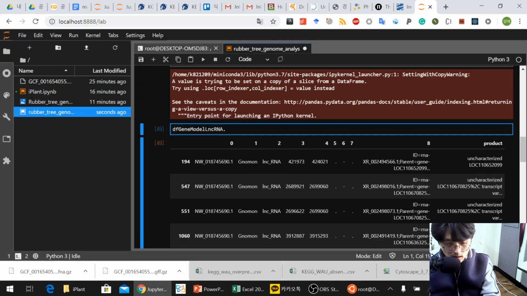Let's make this into a comma separated version, because if you save it this way, you can open it in Excel. Maybe you can use Excel, but I prefer this comma separated version. So number 3, long non-coding RNA CSV.